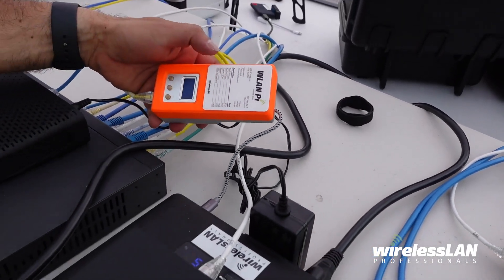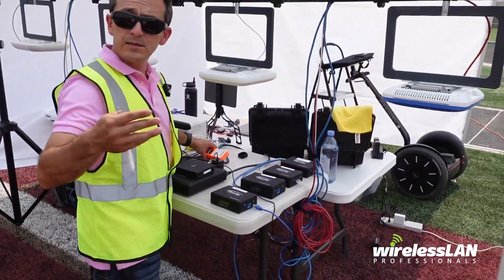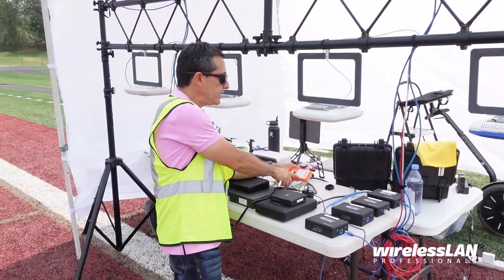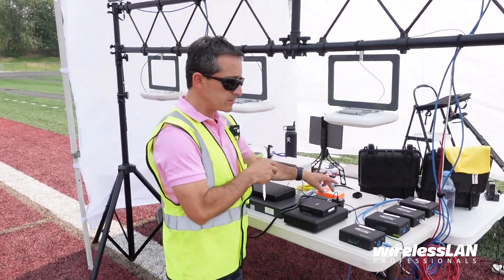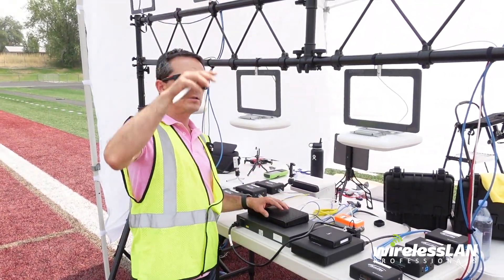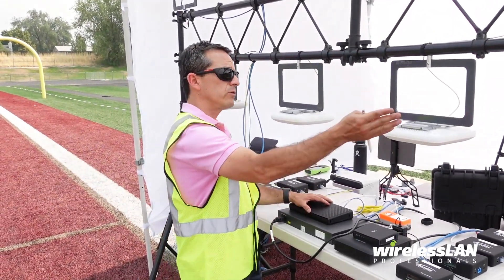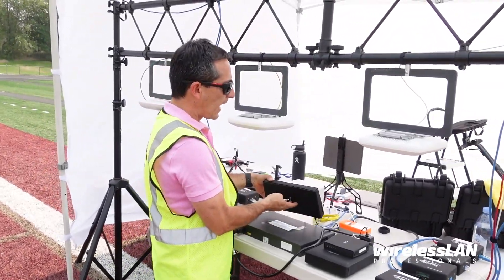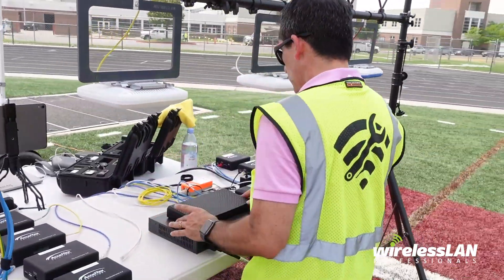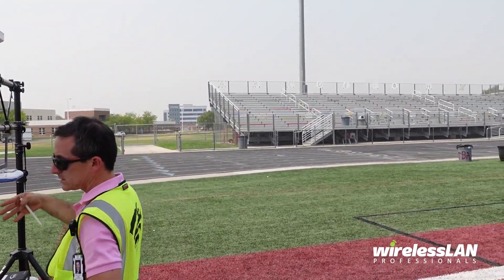This is our local speed test server. When we connect each client — for instance, to this AP43 — the client will connect at 10 meters, 25, 50, and 75 meters to this AP, then run a speed test locally to this server. The second test connects through the same AP but to a WLAN pipe at the Canyon School District data center. We go from the client to the AP43, through the switch, then out the LTE box via an AT&T card to the cell/LTE network and back into the district office.